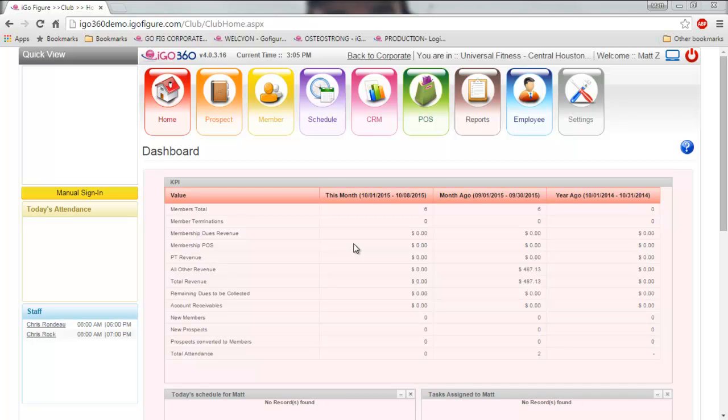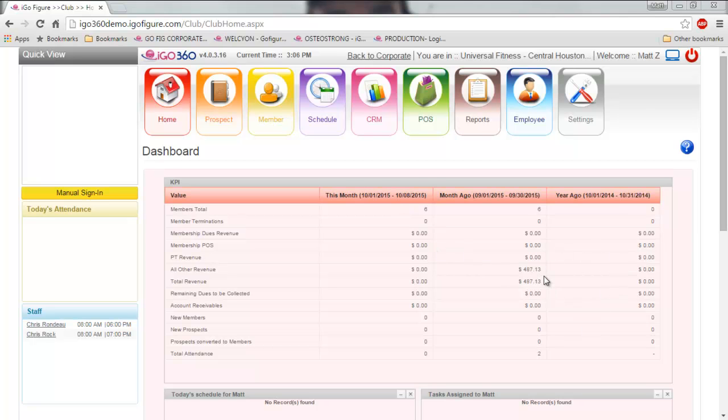When you log in, you'll be given the option to launch the welcome screen or the club. Basically, this is set up as a dual monitor system like the current version 3 that you're using. You have one monitor that faces the club members as they scan in, and then you have this monitor, which is your dashboard from which you'll be driving your operations. So you're going to want to launch the club level to start this.